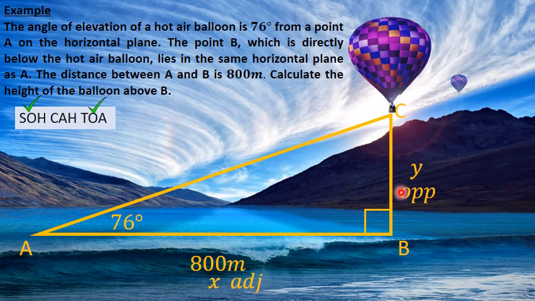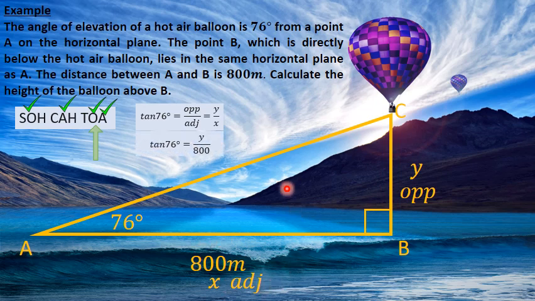Right, we have been given the adjacent side. So I'm going to place a tick by the trig functions that have an O, because that's what we're looking for, the opposite side. And we have been given the adjacent side. So I'm going to place a tick at each trig function that has an A for adjacent. The one with two ticks is TOA. So I am going to apply tan of 76 degrees is equal to TOA, or y over x, opposite over adjacent. Let's fill in that relevant information.